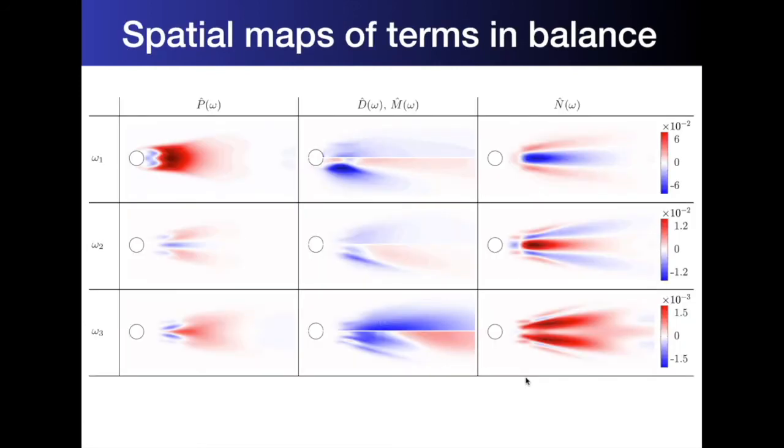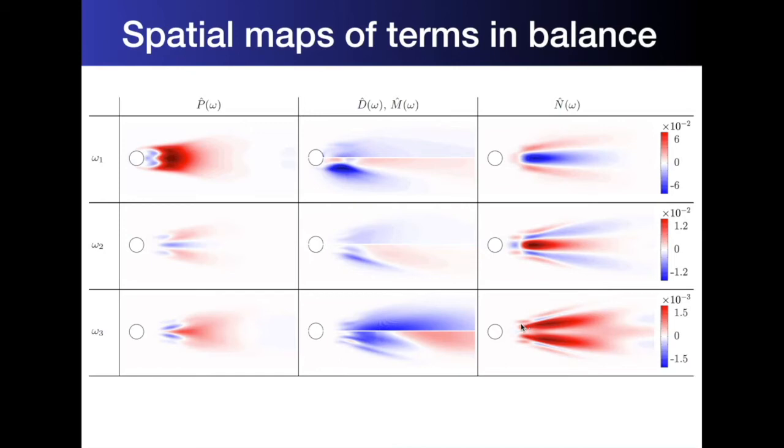So what does this look like spatially? This is a slightly intimidating slide. I would just like to focus your attention on the right-hand column, because this is the one that I think is interesting. If we take a look at the first harmonic, there's a lot of energy removal that's taking place along the center line. And even though the sum of n for a point in space doesn't necessarily have to be 0, because it's the integral of n, what we can see is that a lot of this energy removal is then received by the second harmonic along the center line as well. And where the second harmonic loses energy is somewhat coincident with where the third harmonic gets energy. And so we'll look at mathematically more carefully how these frequencies are passing energy to each other in just a moment.